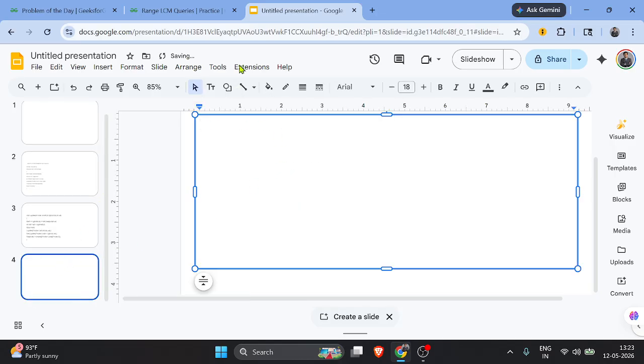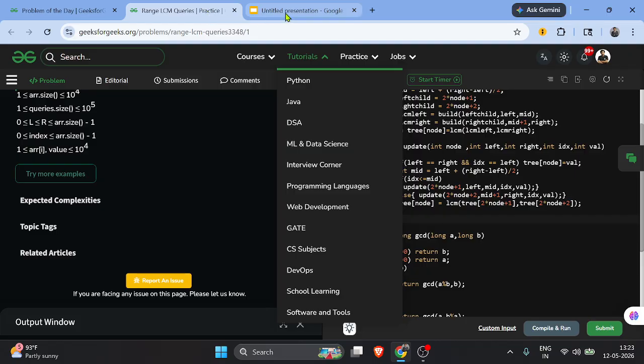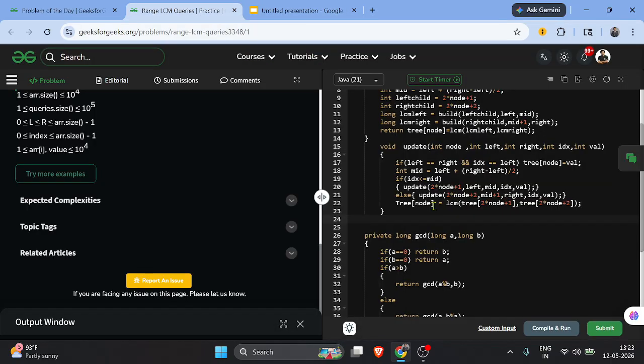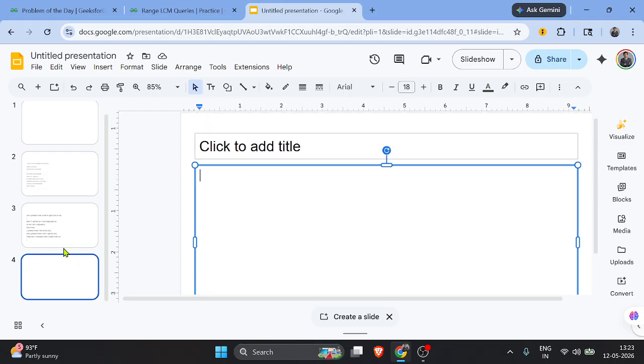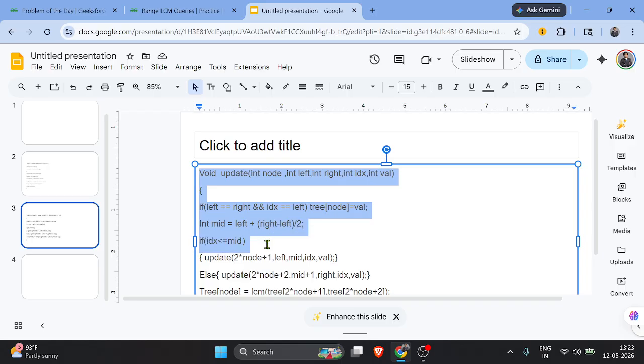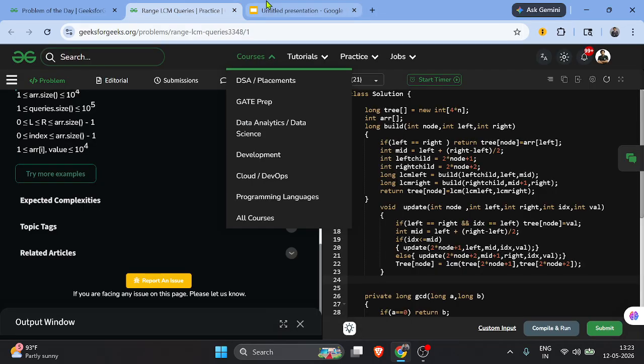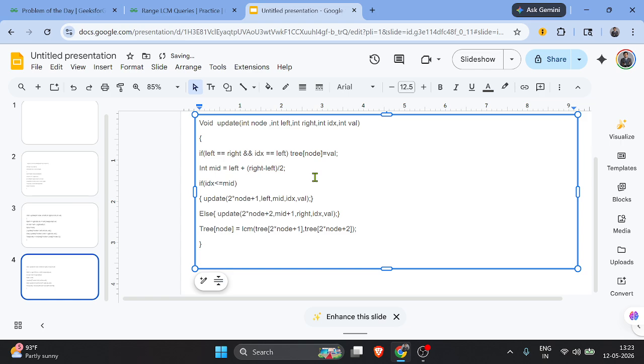Okay, so next, the update query is already done. So now we have to write the query for the first type of query. Let me copy it because the same structure will be used here. I will update this: instead of void, you will give long, because it will return a long value.